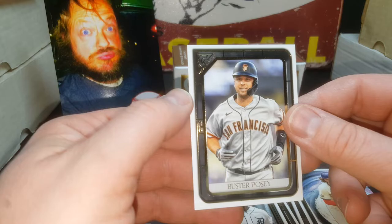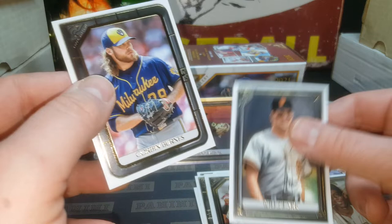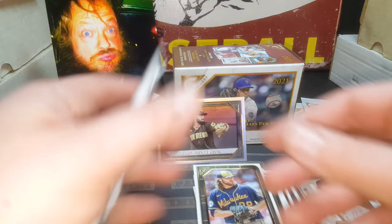Got those stained glass cards in here - those are some pretty darn nice looking cards. Bobby Dalbec rookie. Ernie Banks, printer-proof - one of the greatest shortstops of all time. Will Clark again - told you I can't talk today. Corbin Burnes. Is that doubles with that Will Clark? Yeah, one of them was one of those printer-proof cards.